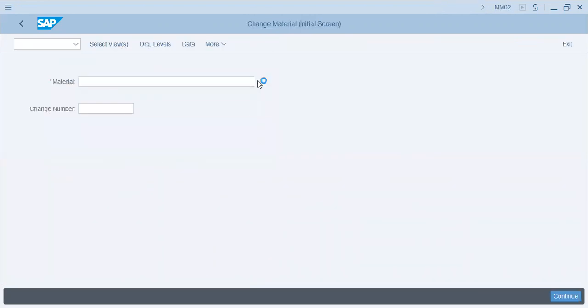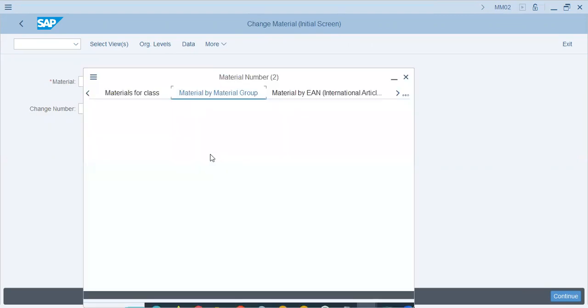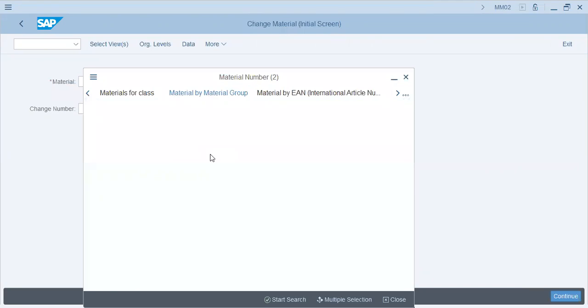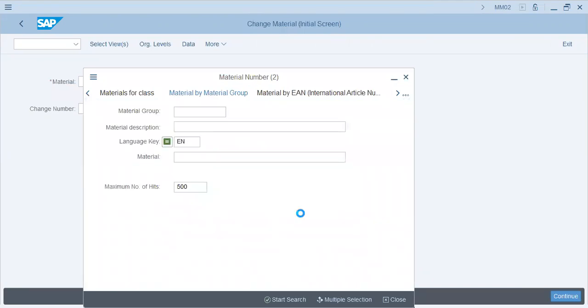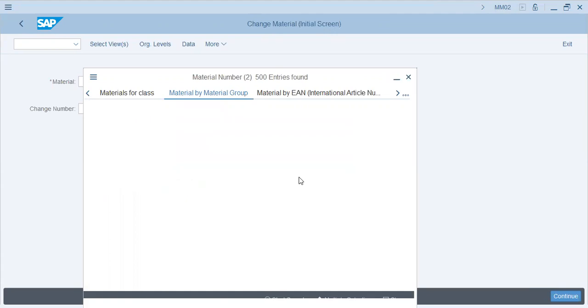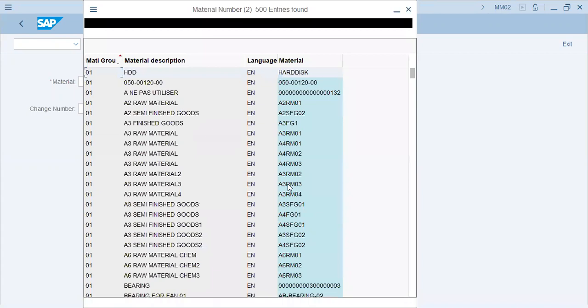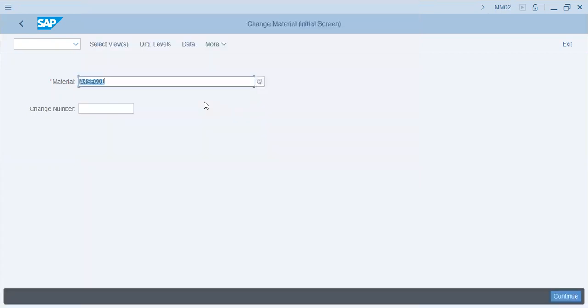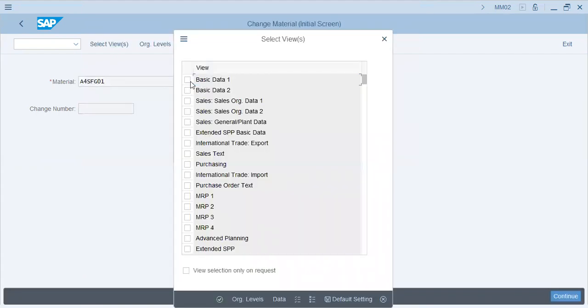MM02, I'll choose a material. Okay, I pick any random material from here. Select views, basic data.